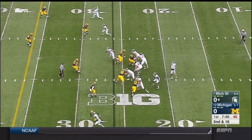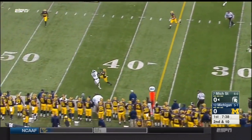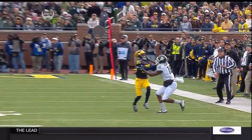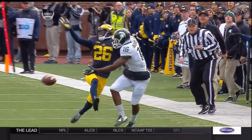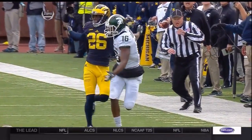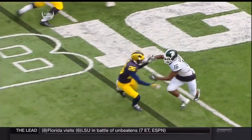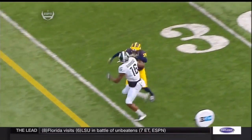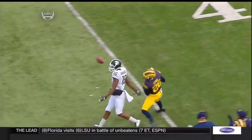You can do so many things differently on the defensive side of the ball. This is lockdown coverage. This is press man, maul the wide receiver style of coverage that Michigan State made popular a couple of years ago. And this style of defense allows all kinds of flexibility. Lewis does an outstanding job here. He's all over Burbridge. The only thing that he might be criticized on here, he's just a little bit late to turn his eyes around. But heck, this is an incompletion because there's nowhere for Burbridge to catch the football.